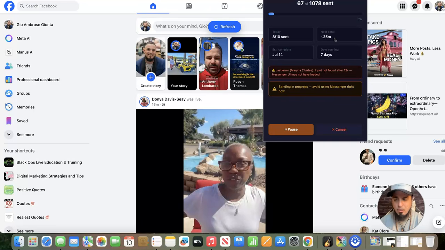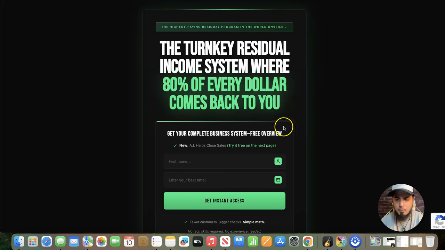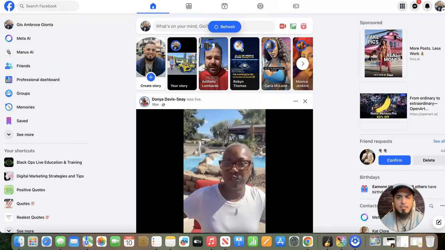When people say they're open to looking at it, you just ask them for the best email. Then you would come over to this page right here, opt them in, and send them an email that we have. It's a copy and paste email, and it already has your links in it. Once you sign up for the system by clicking on the second link below this video, you'll get your hands on the email that you send out to them. Then you opt them into this page and it does everything for you. It's a turnkey system, so generating the leads is going to be very important.